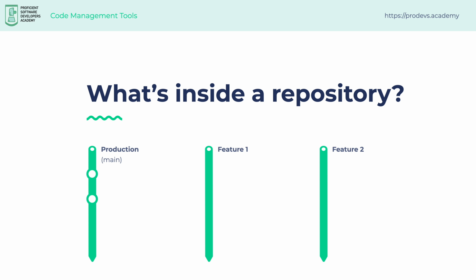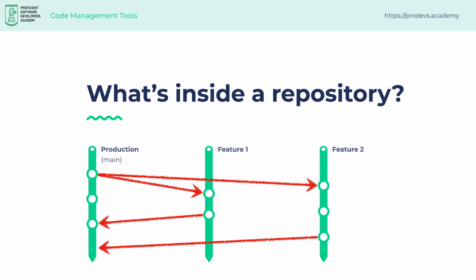Now that we know the branch structure, let's see how it all plays together. You start by creating a new branch based on your code in the main branch. You put all your changes in the form of commits there. When your feature or fix is complete, you can merge it back to the main branch. Git does it for you automatically with a simple command. From there, you can add additional steps to make sure your code works correctly before you deploy it to your production server. Now that we know what the workflow looks like, let's see how we should go about commits.